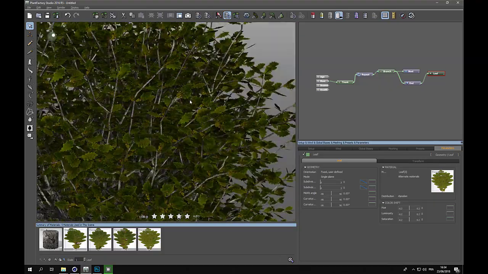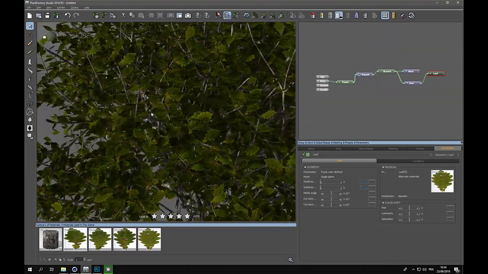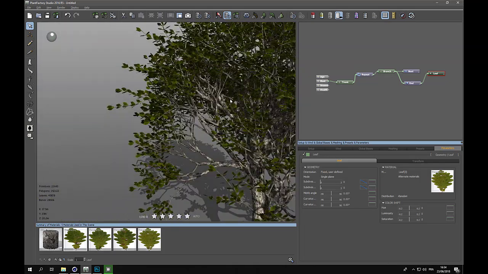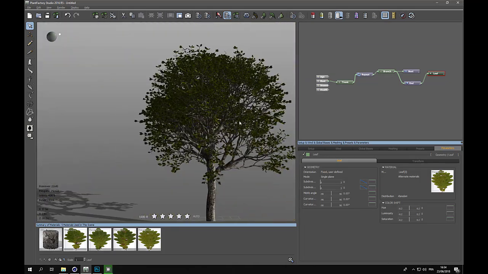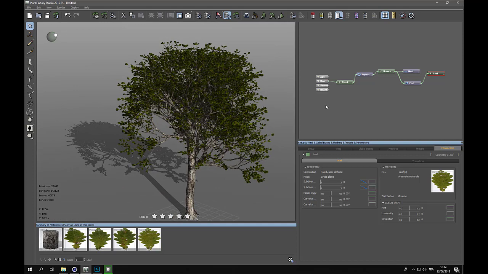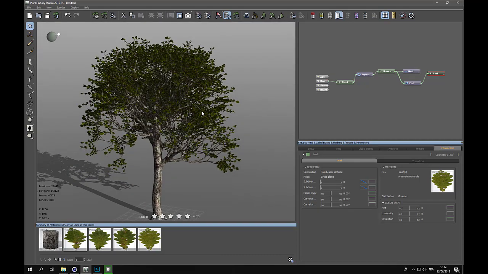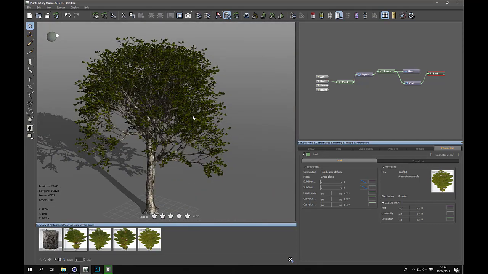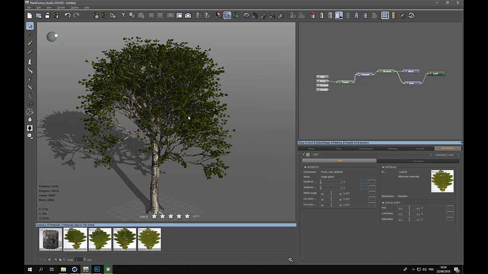As you can see, a good diversity of maps, and a rather realistic looking tree. It was generated from 1, 2, 3 elements and a repeat node. Let's see what it looks like in a rendering environment in Octane Render.